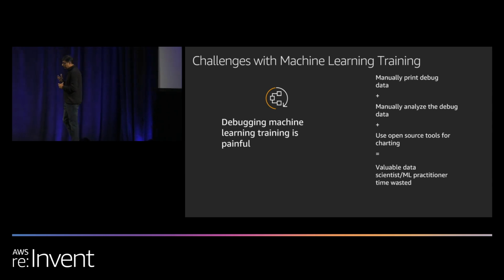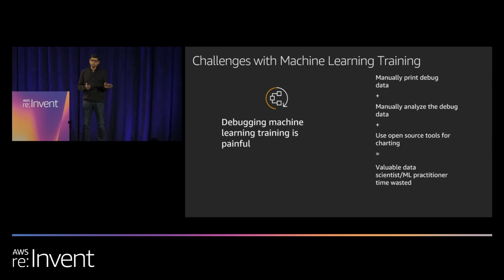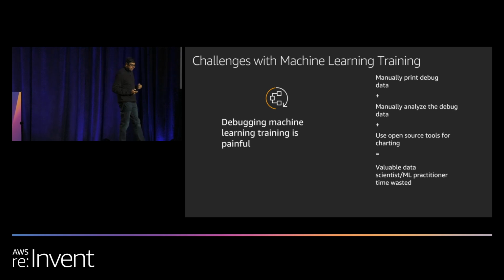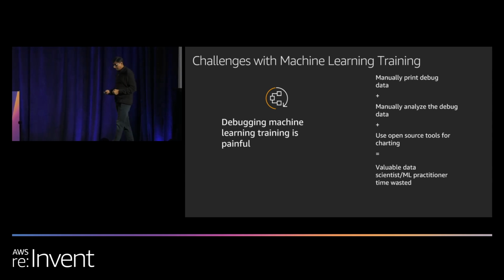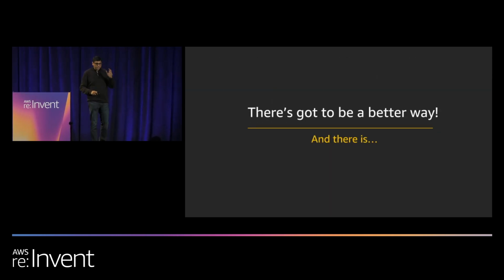Then they are trying to figure out from that what really is going on during the training process. It is extremely time consuming. It's undifferentiated work, and it's a task that most people, if you have gone through it, you can probably relate to that. They're like, hey, I just don't want to do it. Can I have some other ways by which this heavy lifting is gone? So there has to be a better way, and there is.